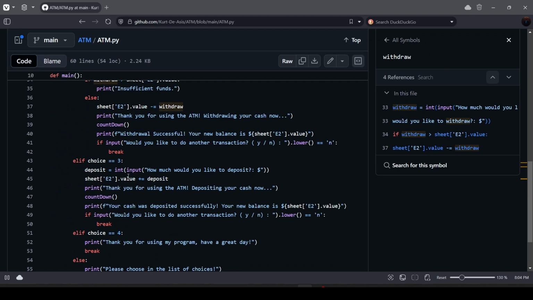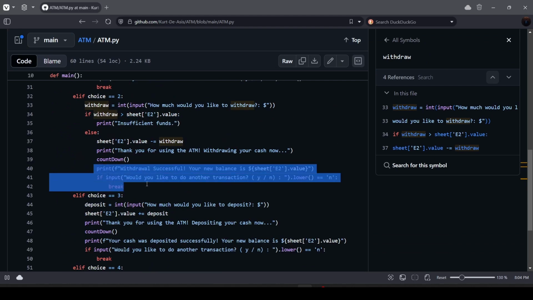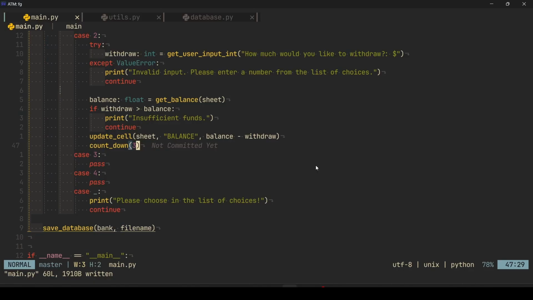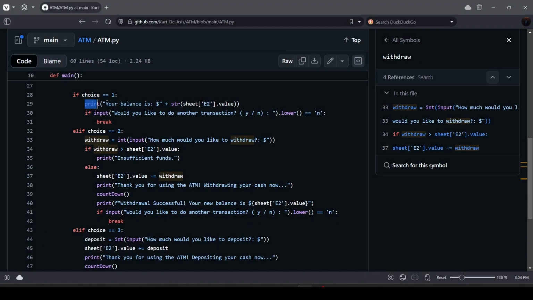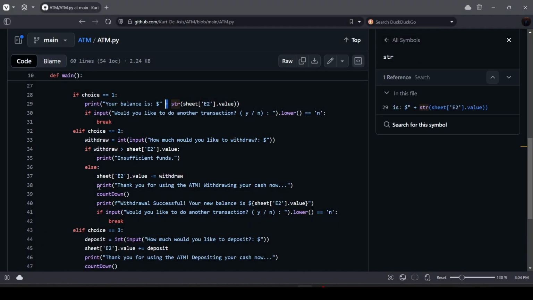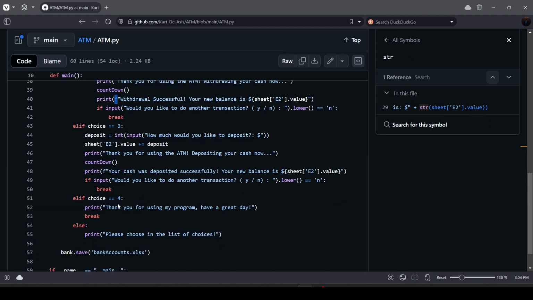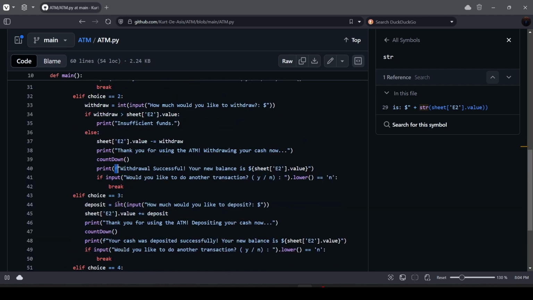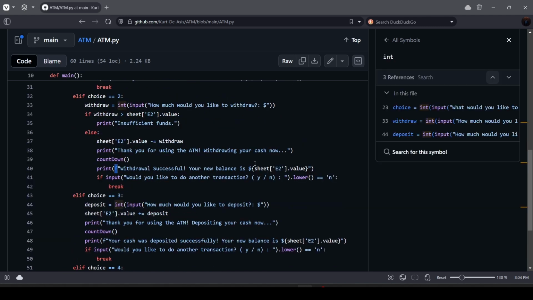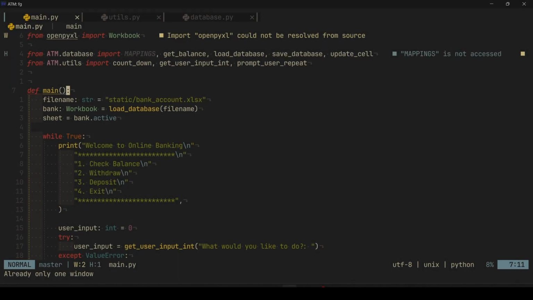So after countdown, we will print this. So let's just check for this one again. Kurt used plus, but here Kurt used f string. So again, be consistent. If you're going to use f string, be consistent. Of course, there are cases where you're discouraged to use f string, for example, in logger when you're logging. But in the case of print, be consistent. So use f string. Okay. Yeah. So there you go.